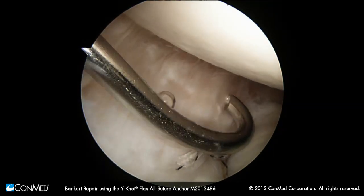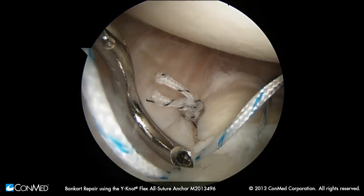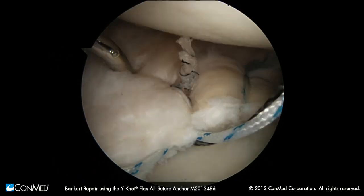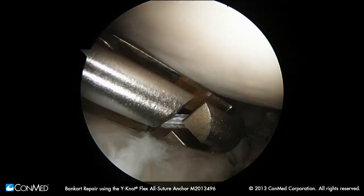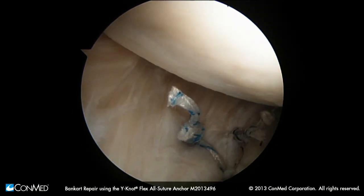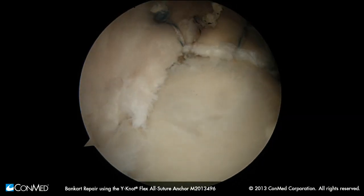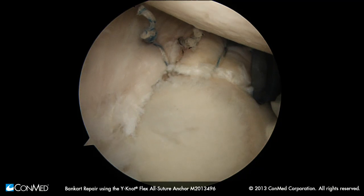This patient — I like the amount of tension I have right here. You can see it's pretty taut. In which case, I just want another pass — another point of fixation here. The first stitch is the one that advances it the most; subsequent stitches aren't going to do as much advancing. Down, through, and out. Then we'll tie this next one. You can certainly argue that moving your way up, you can bang in more singles on the way up. We'd probably put in at least two more anchors, if not three more, depending on the extent of the tear, working our way up every four or five millimeters or so.